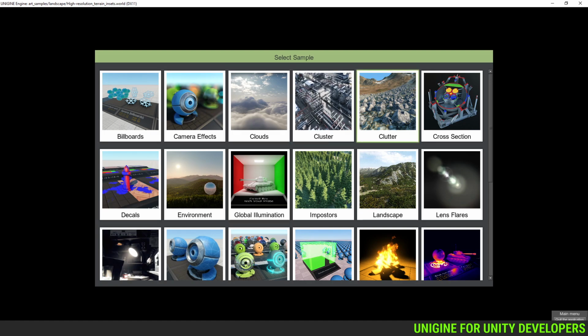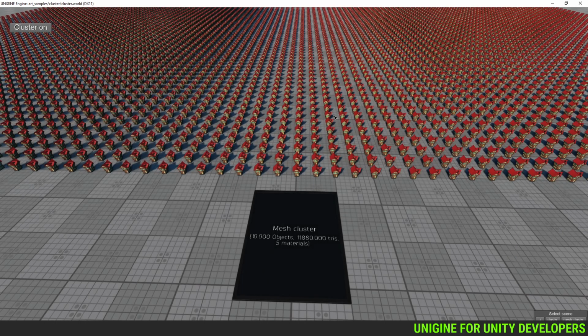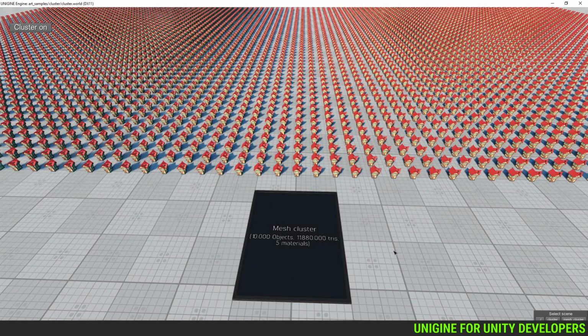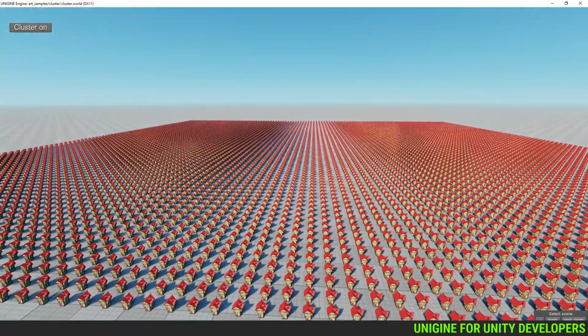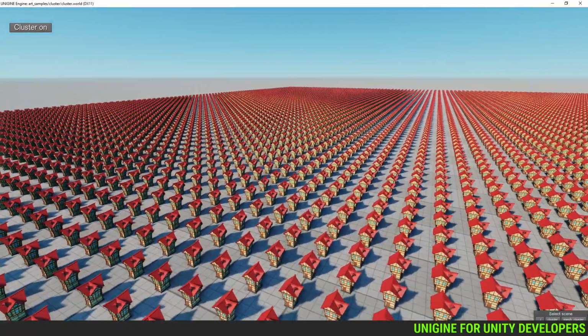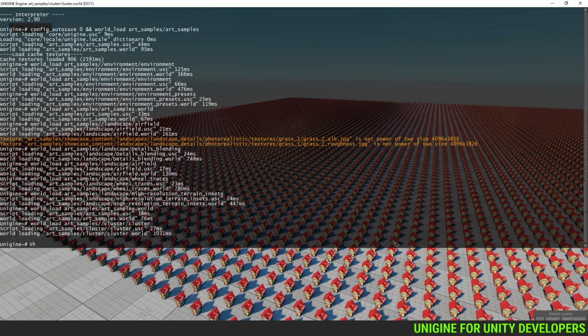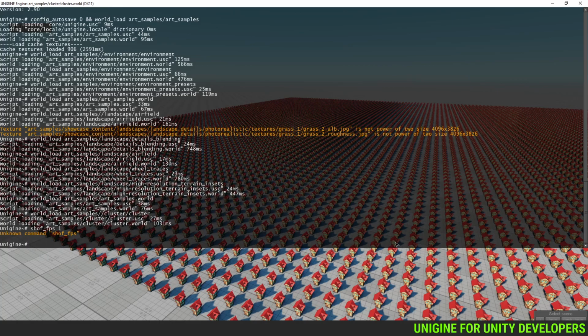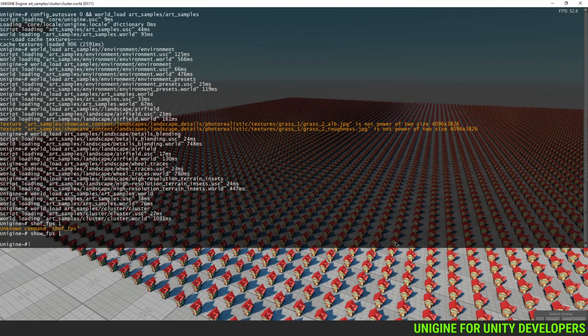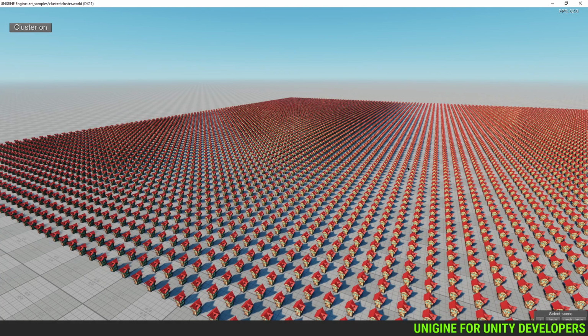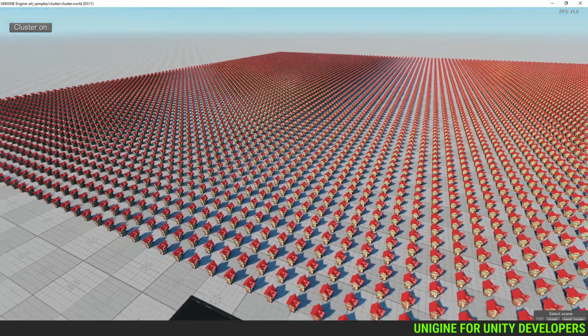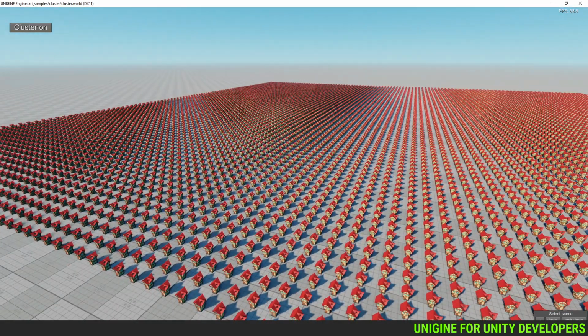Okay. Clusters, these are more in detail. There's a cluster and clutter. This will show you how you can render 10,000 objects at high speed using clusters. Let me see, because you just need to type show underscore FPS one. Okay, now you have the FPS on top, and you see we're running at 50 FPS. For this example, just consider I'm doing the video as well.